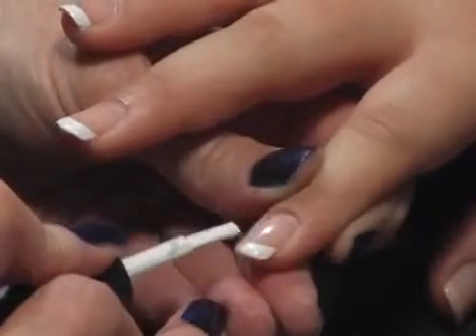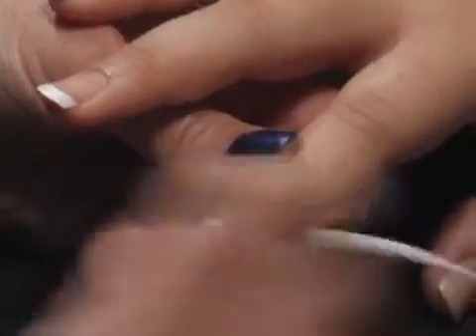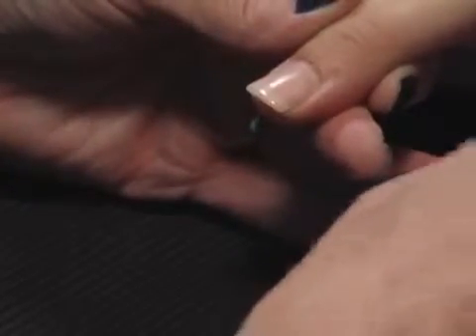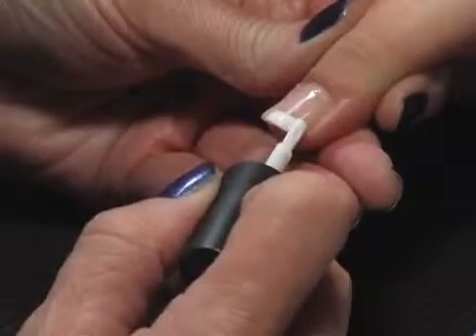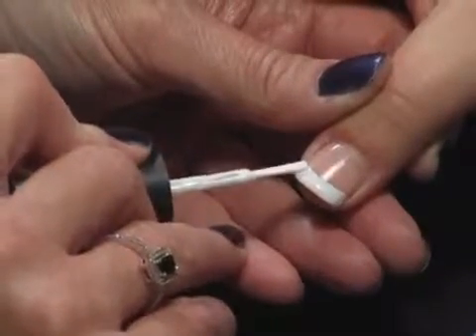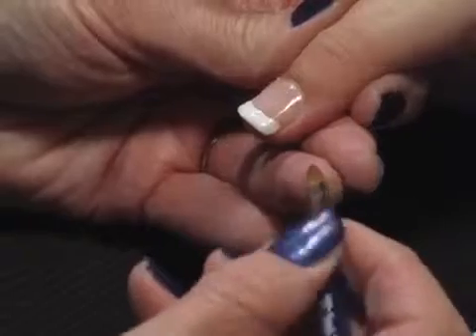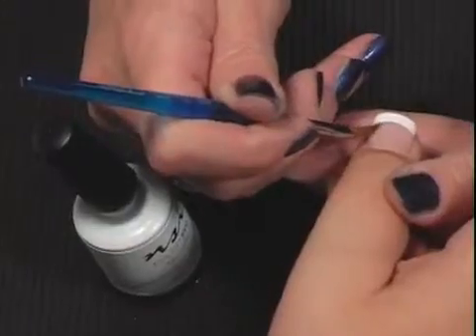That's simply because of the concentrated amount of titanium dioxide, which gives it this really pretty bright white. Whatever your method is to apply it is perfectly fine. I'm going to go ahead right with the thumb, and then we'll go right into the light. And if you feel like you need to clean up the smile line in any way, I'm just using a touch-tip brush dipped in a little tiny bit of acetone. You don't want to go overboard because you don't want that acetone to take away the Pink Cashmere underneath. Now right into the light, two minutes.